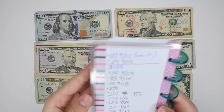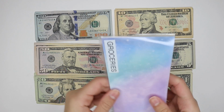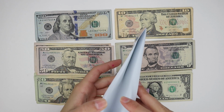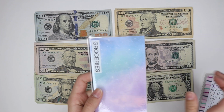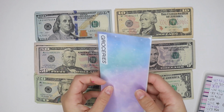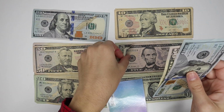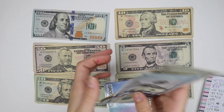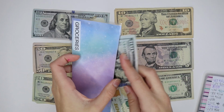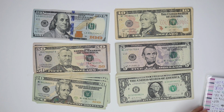We actually ended up being $95 over budget on groceries because we went shopping on Sunday instead of waiting until today. So we have 0 in here right now. So instead of getting the normal $250, we are going to be getting $155. So I'm just going to take that. So 155, and then I'm going to put that in my groceries. So there is that.